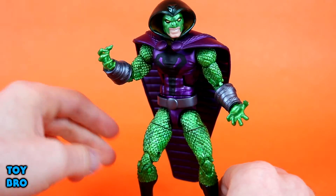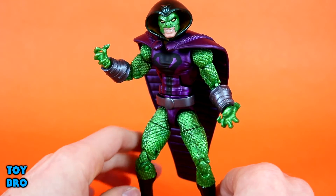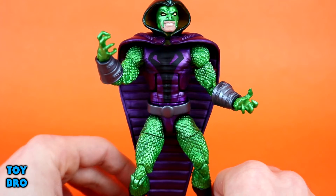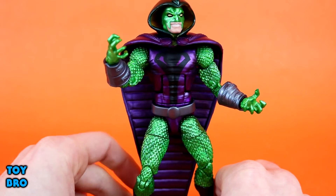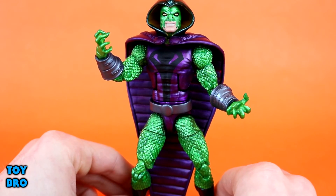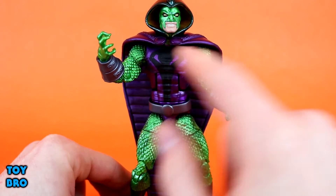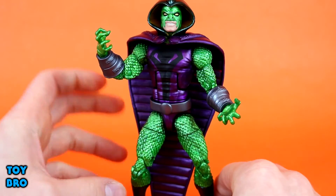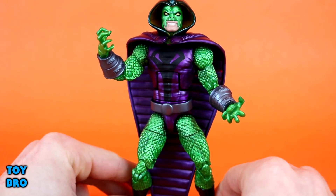He's got the Cobra on the top of the hood, and the actual head sculpt for this figure is really, really nice — very strikingly similar to his comic look. I'm very happy with it; he looks very sinister and evil. He does have that metallic gold and metallic green plastic that they use to cast, and then the face and smaller details, including the skin, are painted on. Beyond the clean face paint, the only real paint I've been able to see is the Cobra-type emblem on his chest. Everything else — the greens, the purples, down to the darker color on the boots — seems to be molded. And then he's got this free-floating belt piece cast in the same gunmetal gray as his bracers or gauntlets.